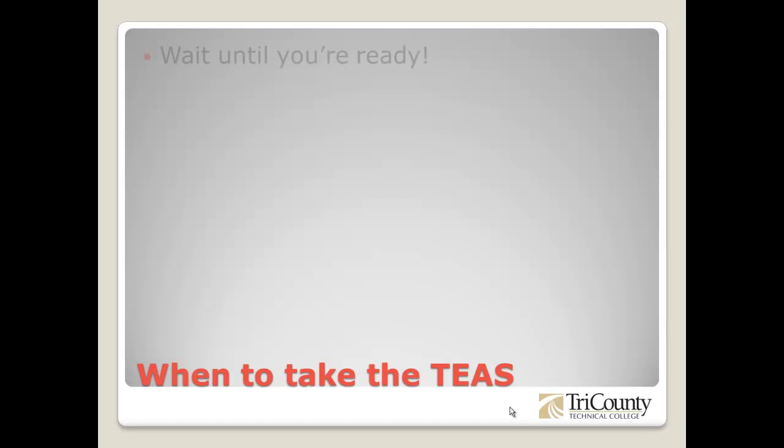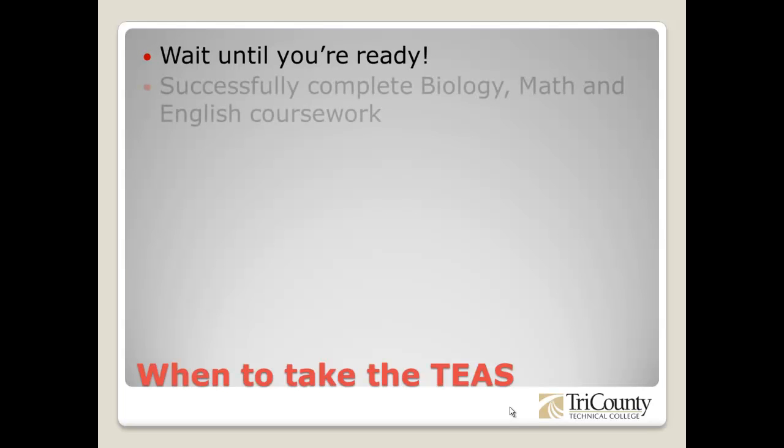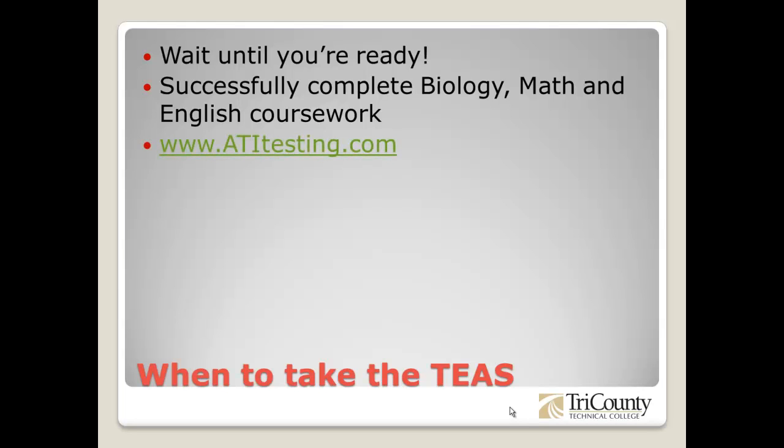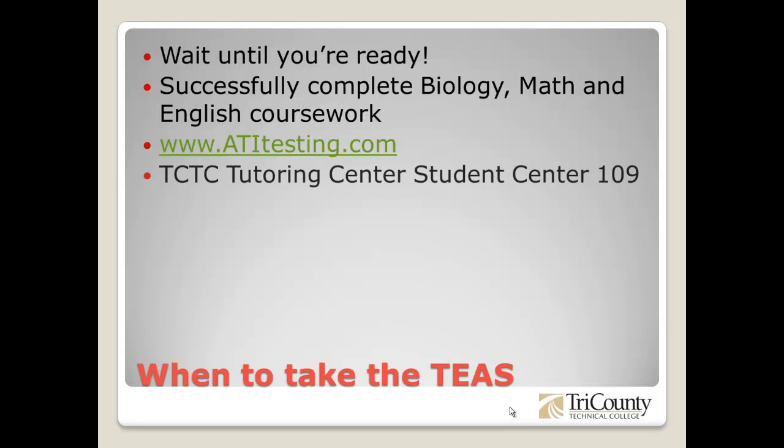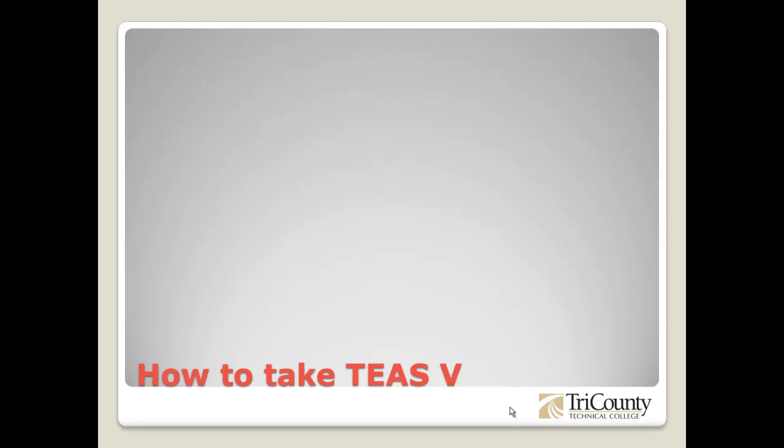Because you can only take the TEAS twice, be sure you wait until you're ready to score well before taking it. The TEAS is not an easy test and covers a variety of subjects, so we recommend you complete college-level courses such as biology, math, and English before you attempt the test. ATI offers you a summary of your results, so after taking it the first time, go to their website to view your weak areas. You may also receive assistance in certain subjects or in test-taking skills in Tri-County's Tutoring Center. Please time your attempts carefully.